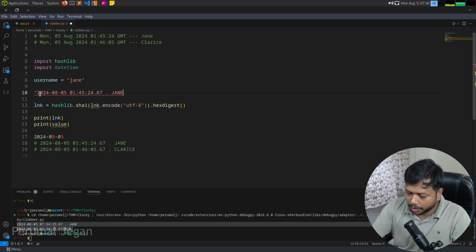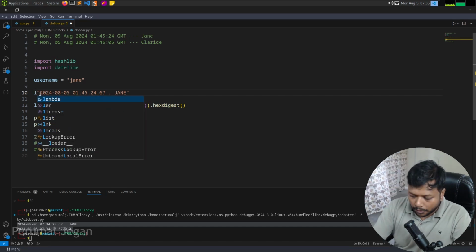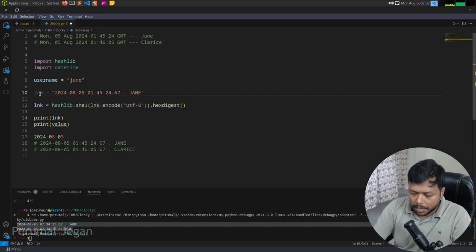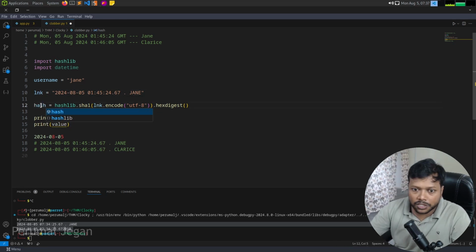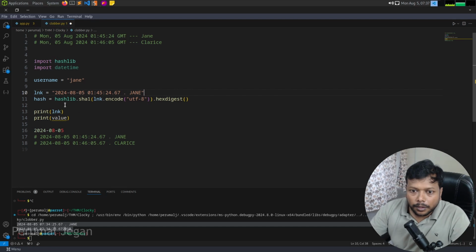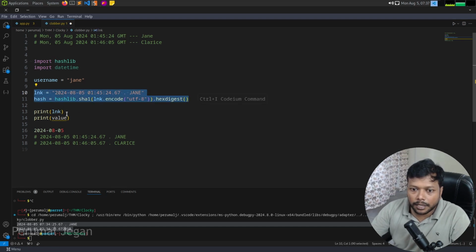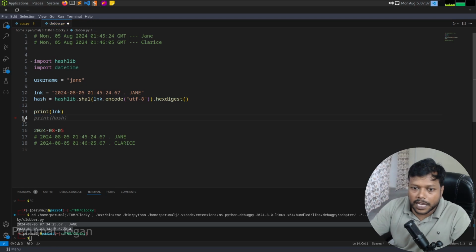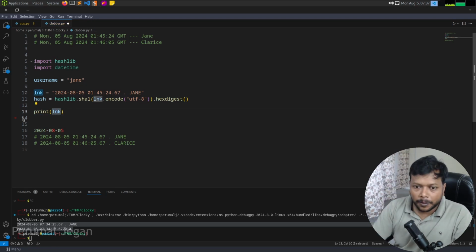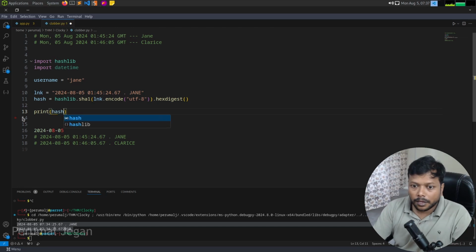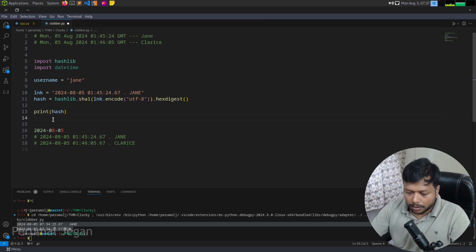I'll put it in a string. How about that? Yeah. Maybe I'll put it as LNK, and this one is hash or a token, we can say. LNK.encode UTF-8. Okay, this will create the hash value for that specific user hash. Okay, I'll print this.